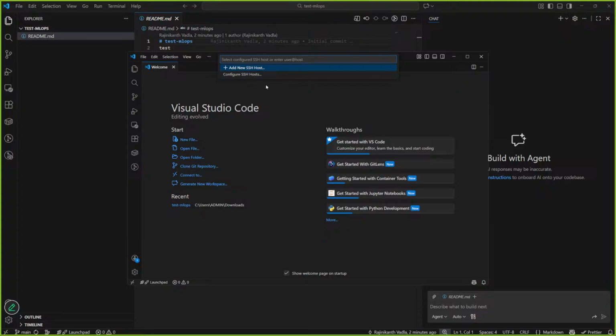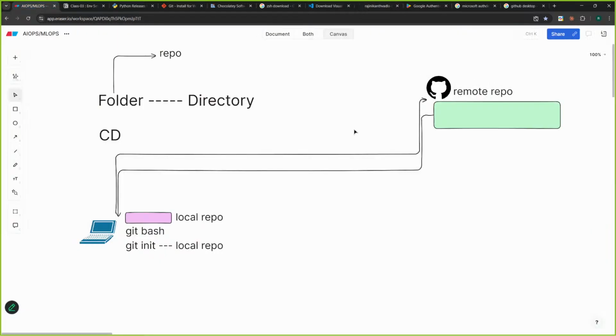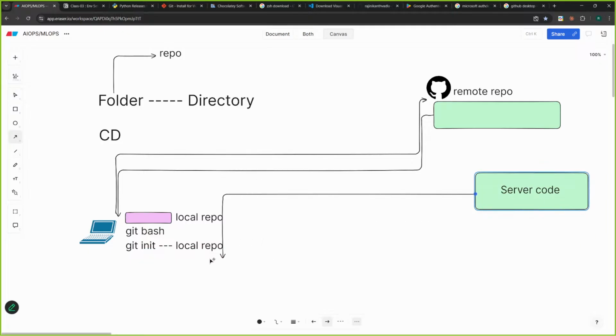So in some companies, what happens is there will be a separate server, where your server will be here and the IDE and code will be here. You will connect this directly to the server.